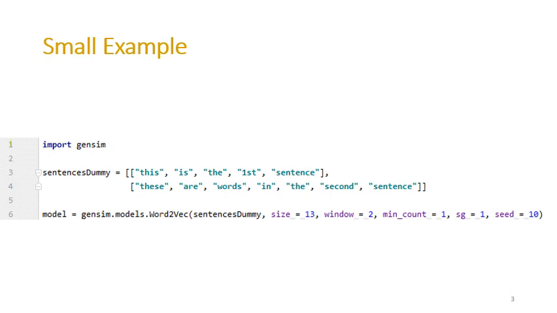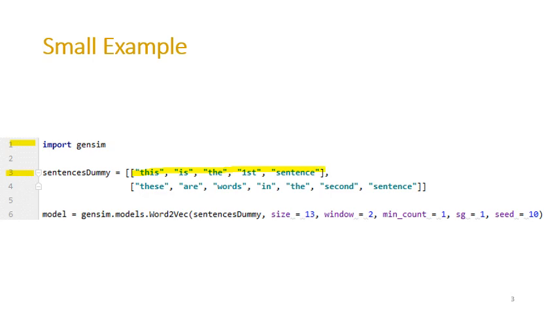Let's start with a very small example. In the first line, I simply import the Gensim package. And on the third line, I created the input that is required by Gensim word2vec. Gensim word2vec requires a list, and within the list, you have each sentence also in its own list.